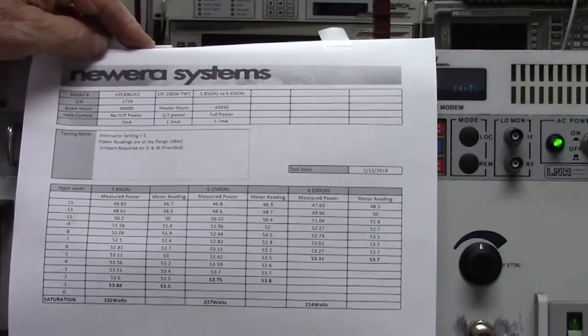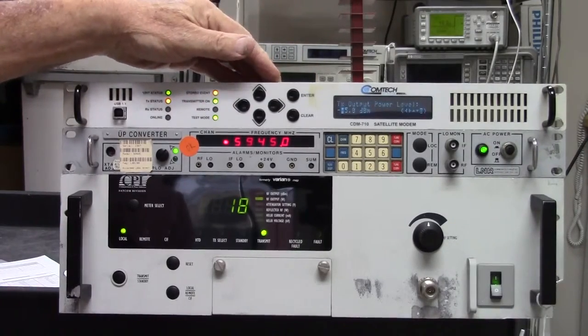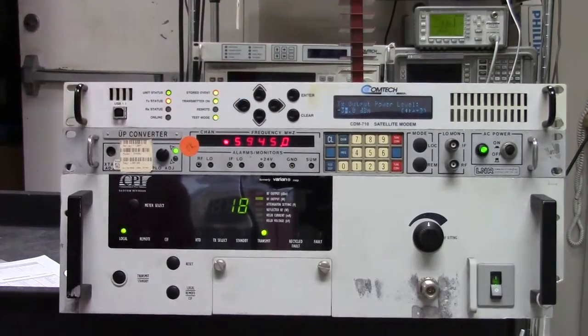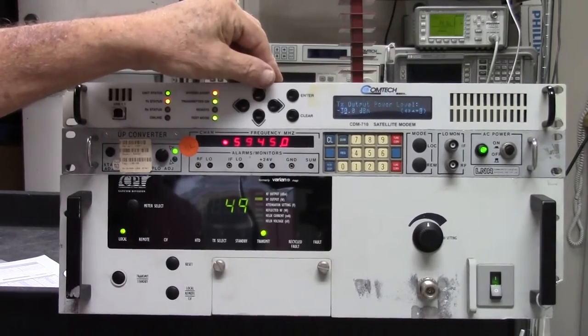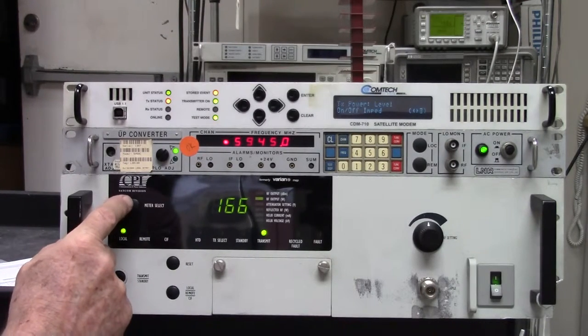Let's do some work now with the modem. I'm just going to adjust the power level. It's negative 35 at the moment, so I'm going to bring it up a couple of steps. We're going up to 49 watts. We jumped up to 118 watts, now we're at 166 watts.